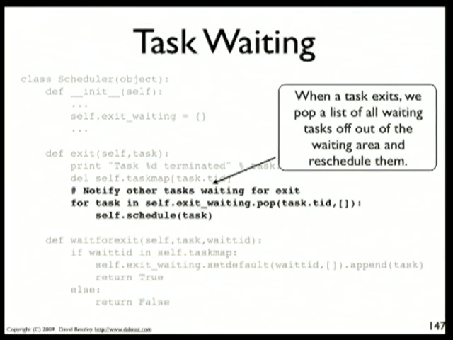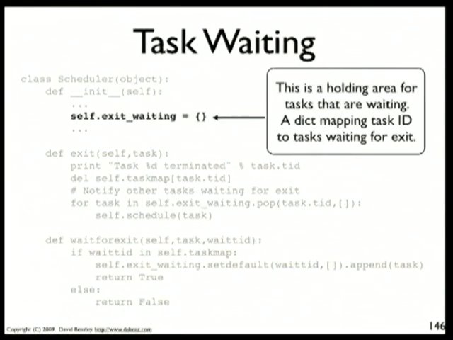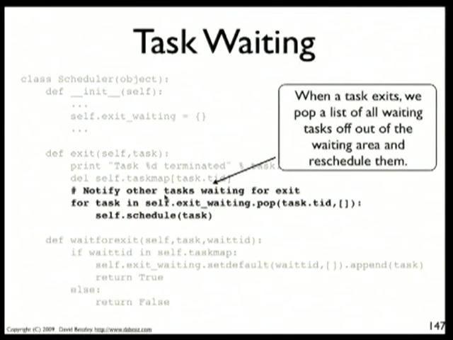And what you can do with that is make modifications where, if a task exits, it's going to go look into that waiting area saying, was anybody waiting for me to terminate? So in the exit operation, you're going to say, okay, did anybody call wait? I'm going to check that exit waiting dictionary to see if anything's hanging around. And what you do is take everything that's waiting and just drop it back onto the ready queue. If you're exiting and somebody was waiting, the way you'd get that waiting task to run is to drop it back onto the queue.